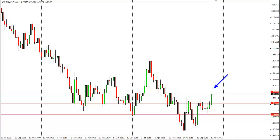It would make sense that the euro sells off in general, although typically this is a risk on risk off pair, in the sense that the euro will rise in times of risk off because the euro is considered much safer than the kiwi. But in this particular case, we may have the actual selling off of the euro as opposed to anything else taking center stage in this pair.